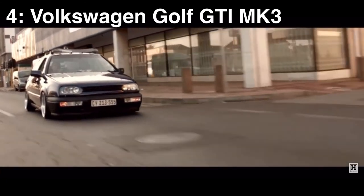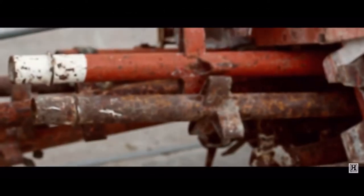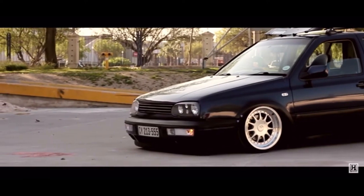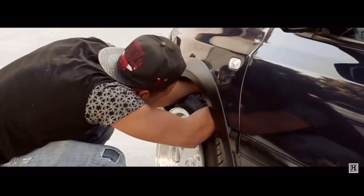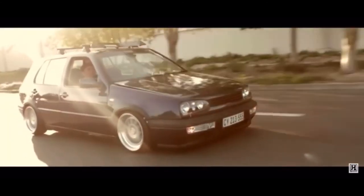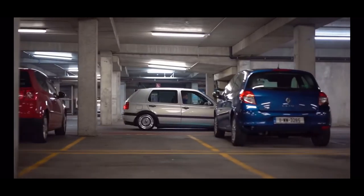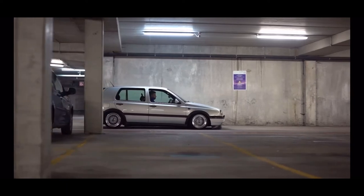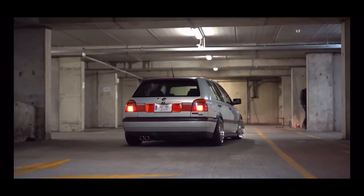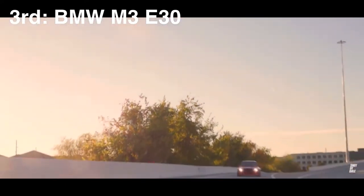Number 4 is the predecessor to the Mk4 GTI — the Volkswagen Golf GTI Mk3. The Mk3 came with a 2-liter inline-four producing only 113 horsepower and 122 foot-pounds of torque. If you're thinking about buying one, know why you're buying it — if you love going fast, it's probably not the best choice. But if you love riding low and smooth, going to car shows, showing off your wheels and suspension, the Mk3 GTI is probably perfect for you. It's almost like the European Miata — just a fun little car that gets around corners fast and looks amazing doing it. The aftermarket support is great too.